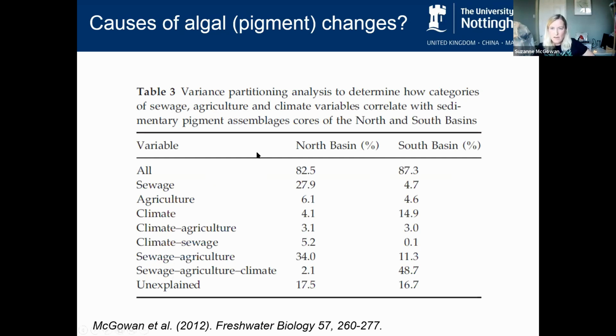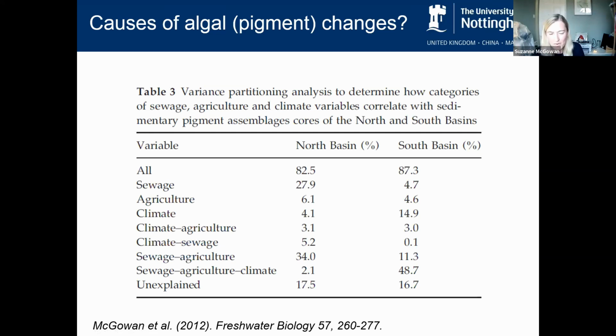And the main headline here is, in the South Basin, it's really hard to distinguish the different categories of change. We added meteorological records, agricultural land use changes, and sewage treatment plants. And we got a big blob of variability caused by all of these different drivers. So clearly they were explaining a lot of the variance in the algae, but sewage, agriculture and climate were all important. That's slightly different for the North Basin, for a number of reasons that I won't go into right now.